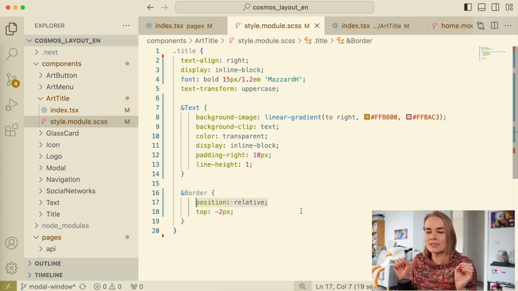I decided to use this life hack with position relative and top minus 2 pixels, and it makes a really cool movement without touching anything. Sometimes margin cannot always work, a negative margin, or padding of course doesn't work with negative spaces.